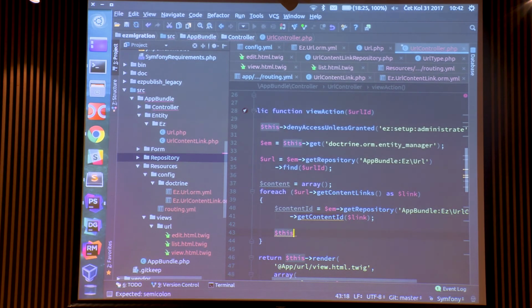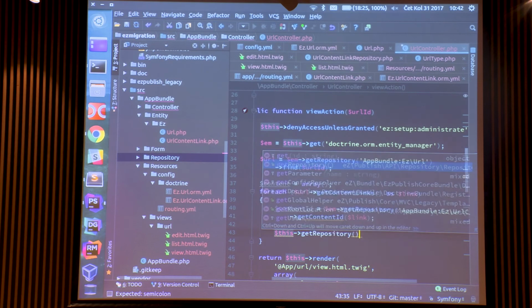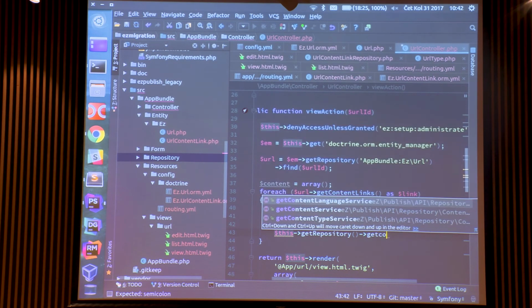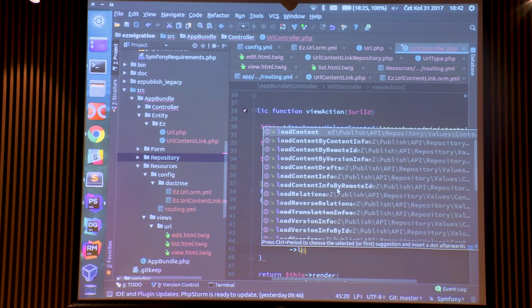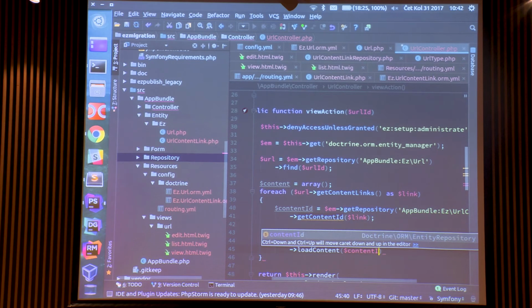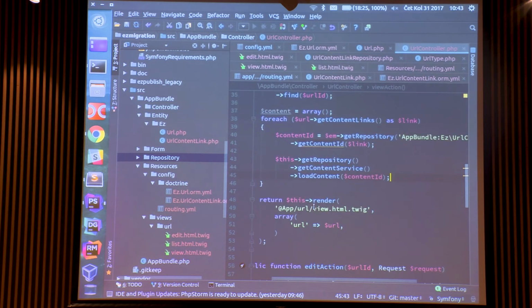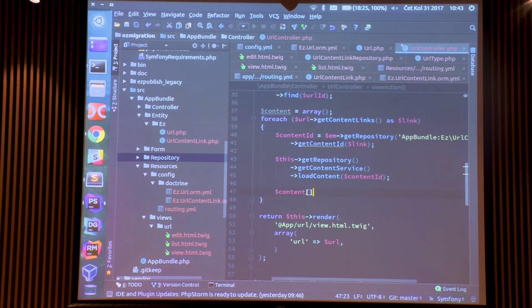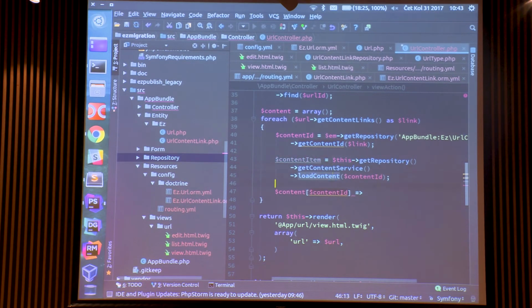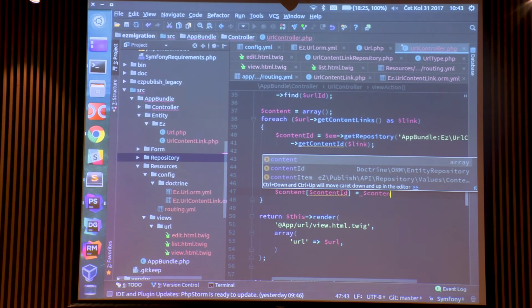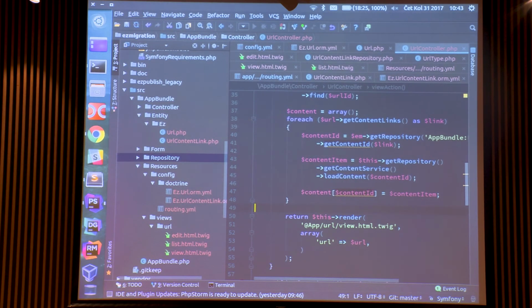So we will just content ID, content item.